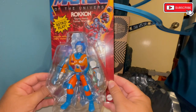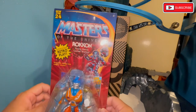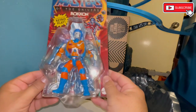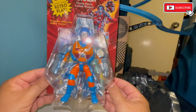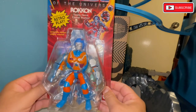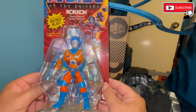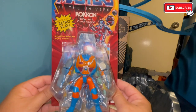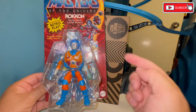This is for ages six and up. I think I was about six when I got my first Rock-On. It was one of those awesome situations where my very cool parents had me in a toy store out in California — maybe San Francisco if I'm not mistaken — in a mall, and I saw Rock-On and Stonedar. I think I actually prefer Stonedar, although I love the colors on Rock-On.